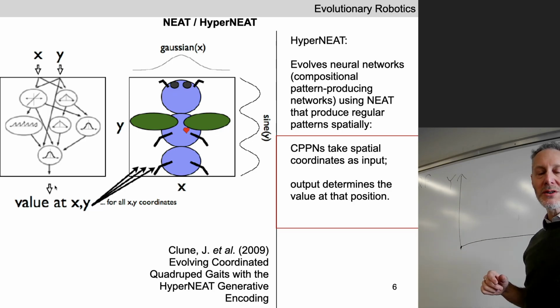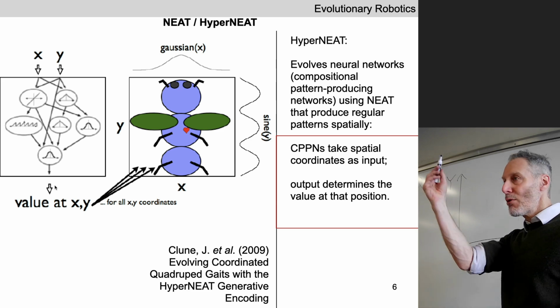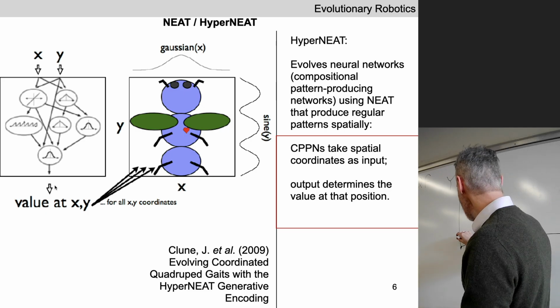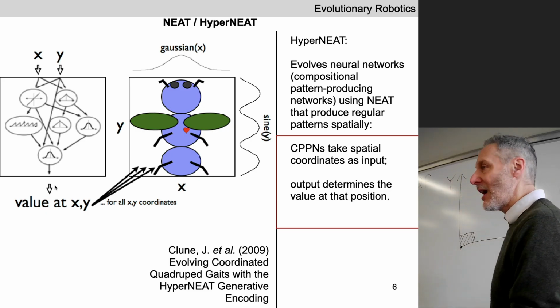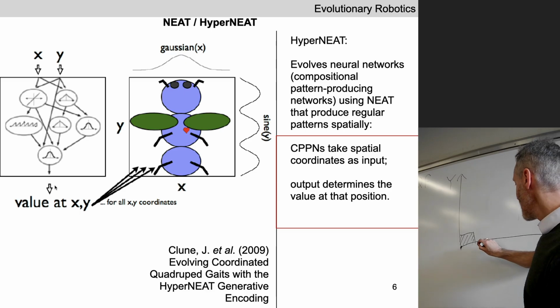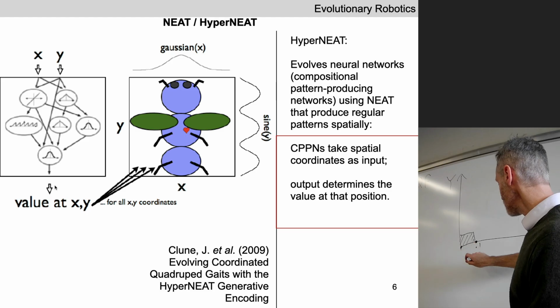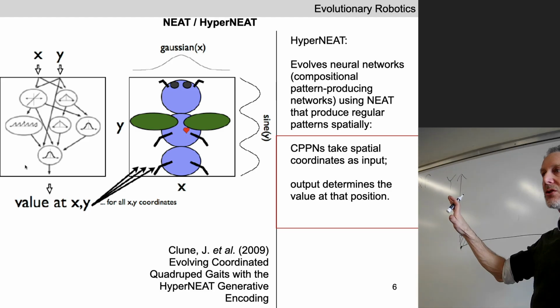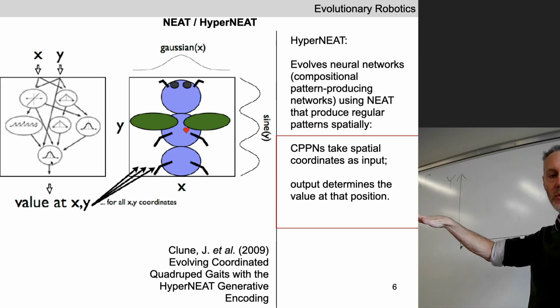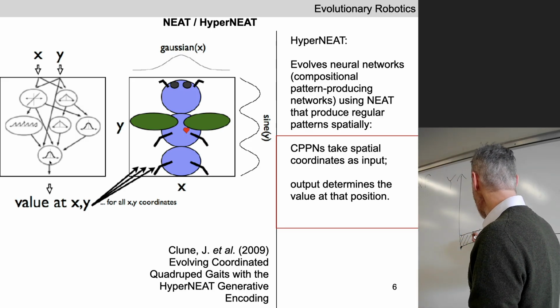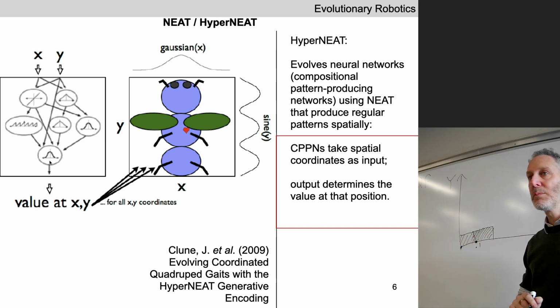In this case, we're going to interpret that floating point value as the amount of black to put at that position. So let's assume the amount of black at 0, 0 is 0.5. I put a medium amount of black. Then I go to the next point, which is x equals 0.1 and y equals 0. I take the same neural network, I feed in 0.1 and 0, and propagate that through the neural network. Maybe this time a different floating point value arrives at the output neuron, like maybe 0.7, and I put a little more black at that position.